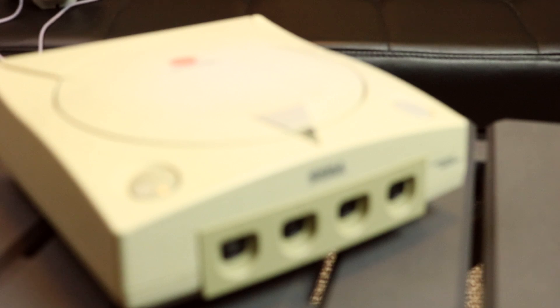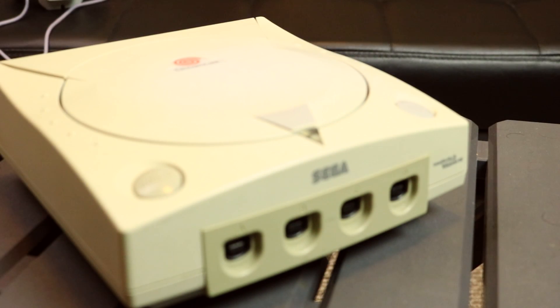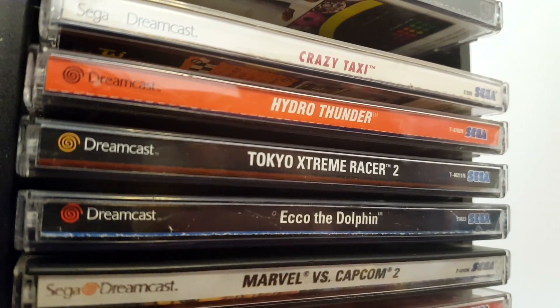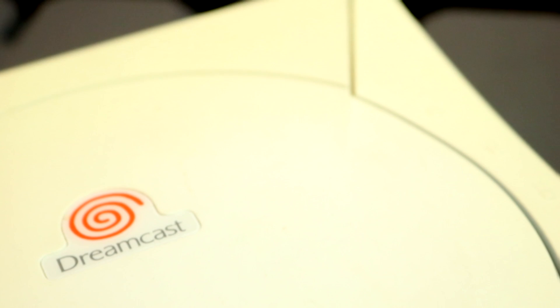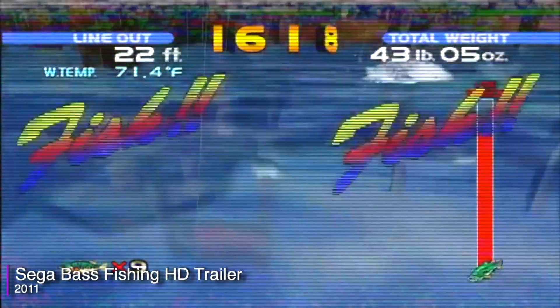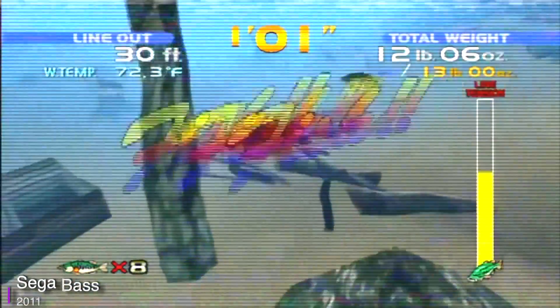Regardless, if you're a game collector — especially a collector on a budget — then yes, you should definitely buy a Dreamcast in 2020. But if you're a more general gaming enthusiast or are still uncertain, then keep watching, because we're about to go over the Dreamcast software. The Sega Dreamcast touched a lot of people. Despite basically being a 21-year-old zombie of a console kept alive through homebrew and the release of stuff such as SD card readers and HDMI cables, I feel like the Dreamcast is likely more popular now than it was around late 2001 or 2002. Because of this, a lot of the must-buy Dreamcast games have seen numerous ports to other platforms.